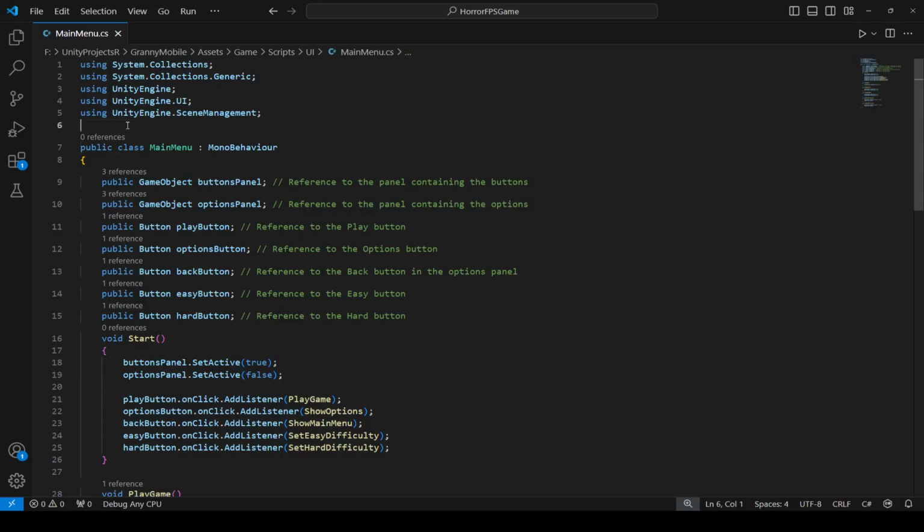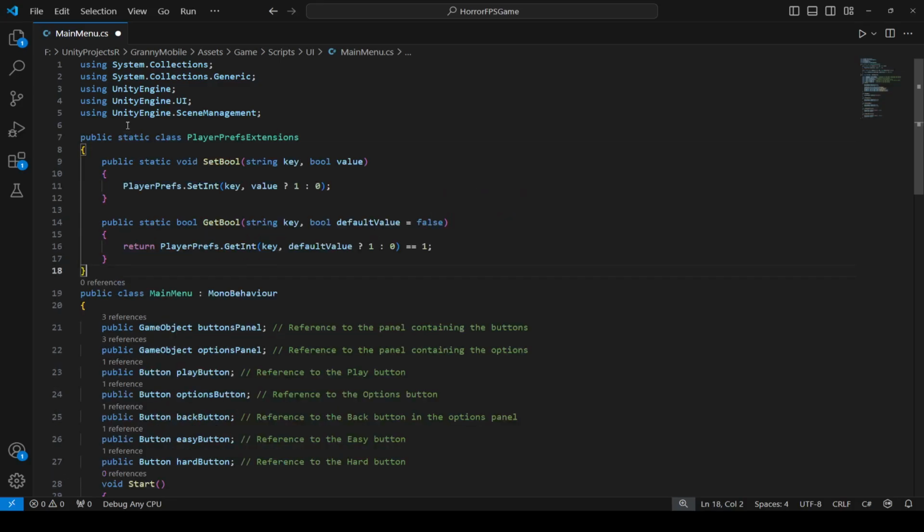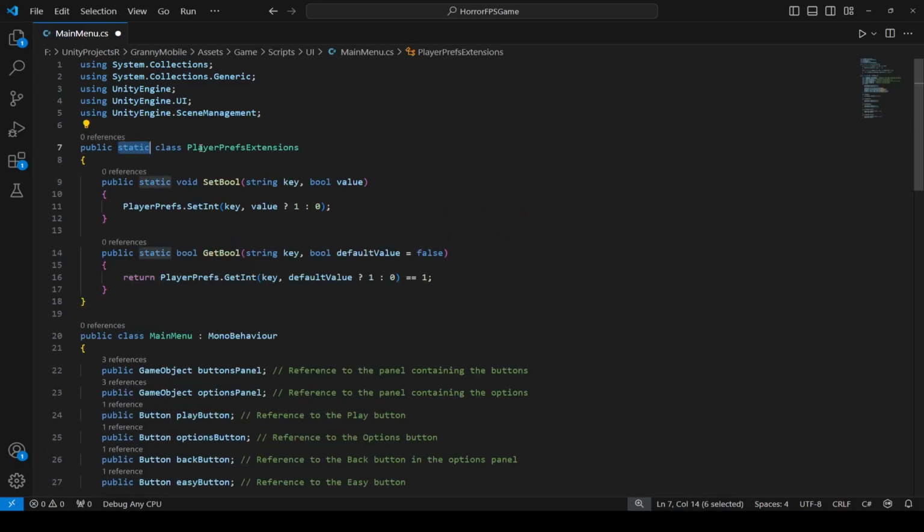Right here, above this Player class Main Menu, we're gonna create a new static class by the name of PlayerPrefExtensions. Then right here add this one, which is public static void SetBool(string key, bool value). It will require two parameters. First one will be a string by the name of key and another one will be a boolean by the name of value. Then right here just say PlayerPrefs.SetInt, pass the key then the value. If this is an if condition, and then this is the else, we will just pass 1 and 0 according to true and false.